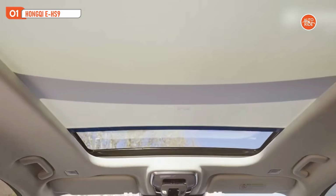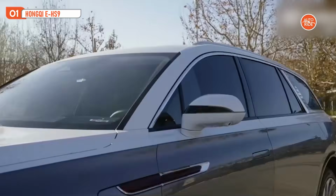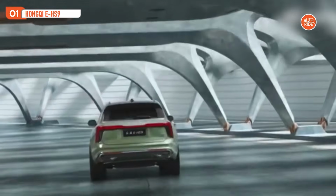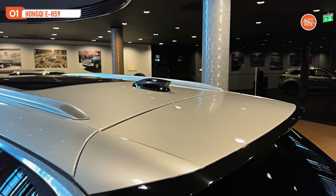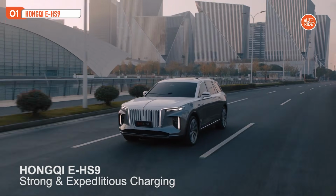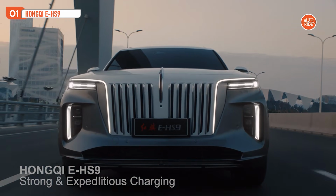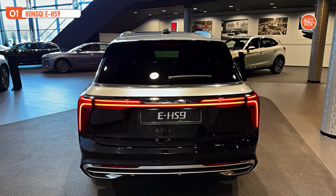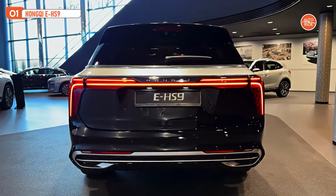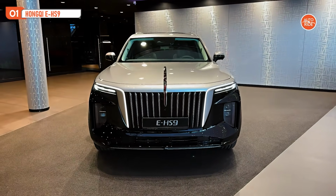Rain, snow, no problem. 3 battery options: 84 kilowatt-hour battery, 289 miles official range, real world, 230 to 250 miles. Best for city driving and daily commutes. 99 kilowatt-hour battery, 320 miles official range, real world, 260 to 280 miles. Best for weekend trips and suburban families. 120 kilowatt-hour battery, 428 miles official range. Real world, 340 to 370 miles. Best for road trips and people who hate charging stations.